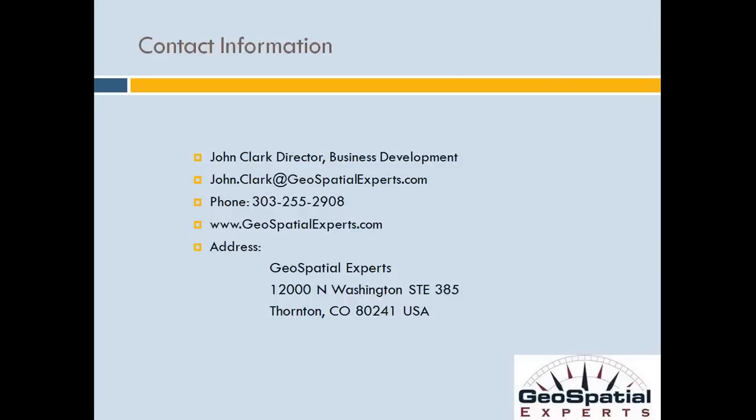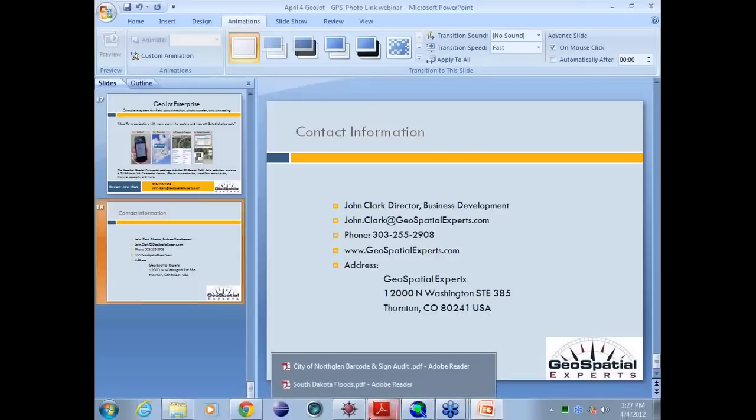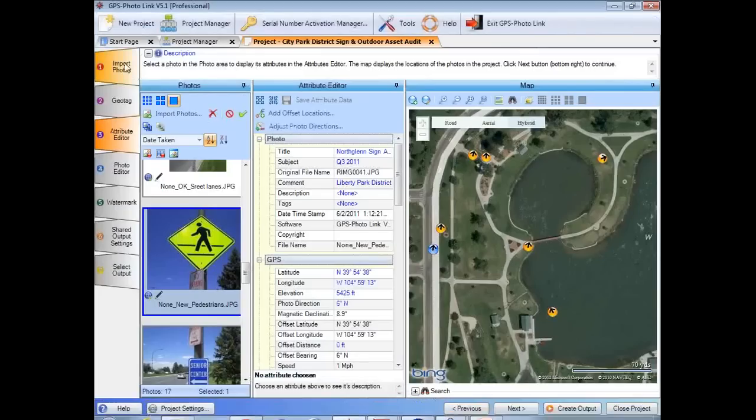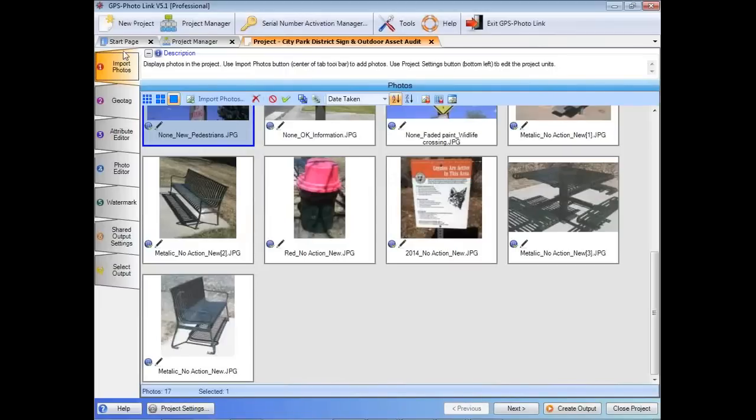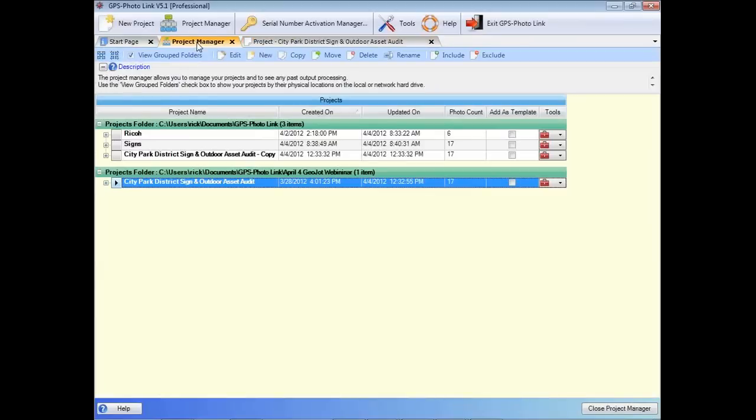Thanks, Rick. We're going to now show the processing center, a live demo. And that's the GPS Photo Link application. I'm going to start with an overview showing the project manager. In our example, we've now collected the photos and attributes using our mobile devices in the GeoJot application, and we've transferred the data and coded photos into specific directories on designated computers using USB, removable SD cards, or automatically by way of a cloud connection.